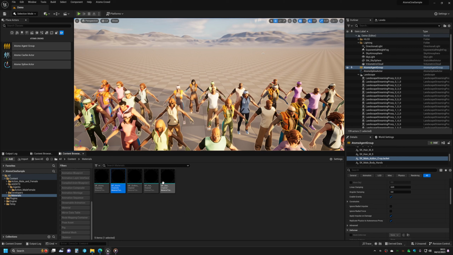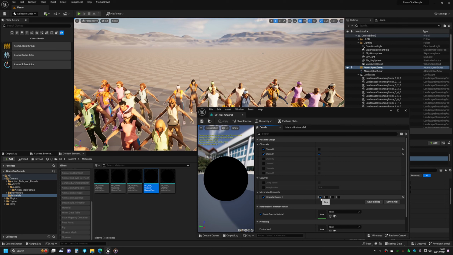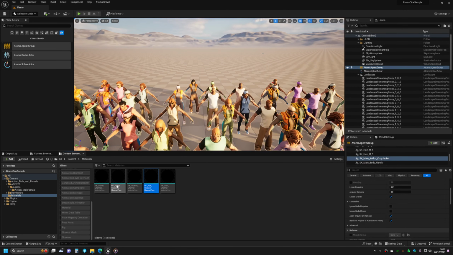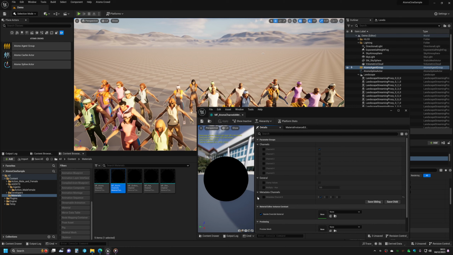Now, because the last channel that we used was the hair and it's on channel 1 R, for the jacket, we will use a new mode, and we will use the channel 1 second value.